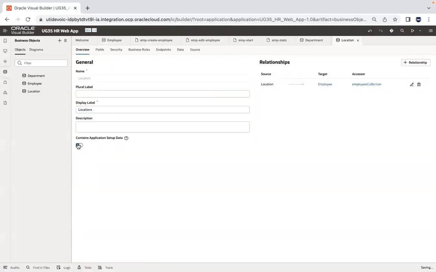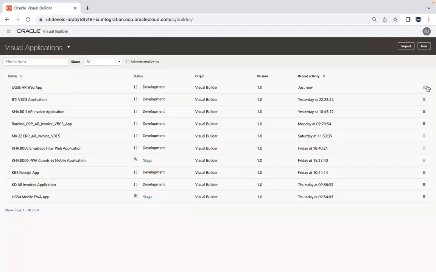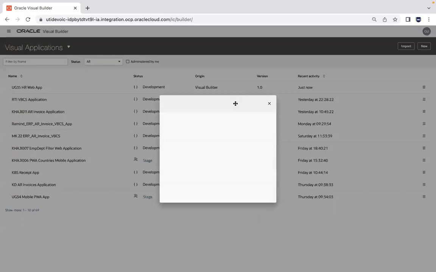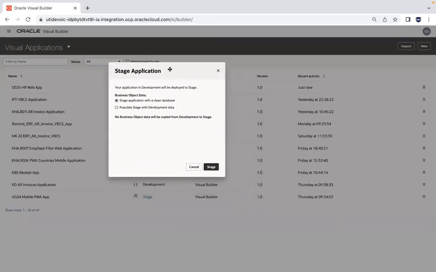So you have enabled it on locations and departments. Now, what would happen when you enable this checkbox on a specific business object, like I enabled it on location and department? Irrespective of the option you choose here, so it doesn't matter whether you say copy data or don't copy the data, even if you say clean database, the data from our departments and locations business objects will be copied over to the stage schema.